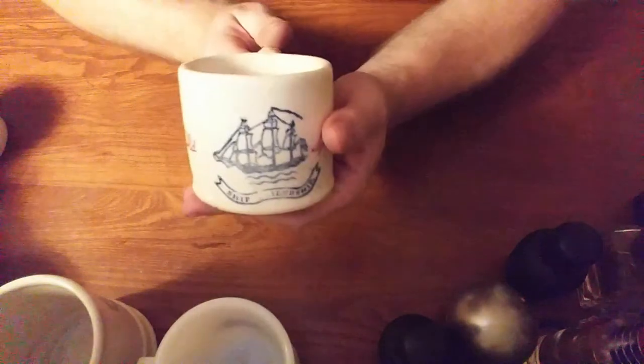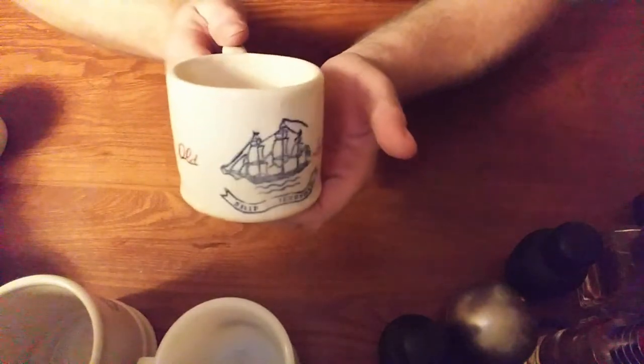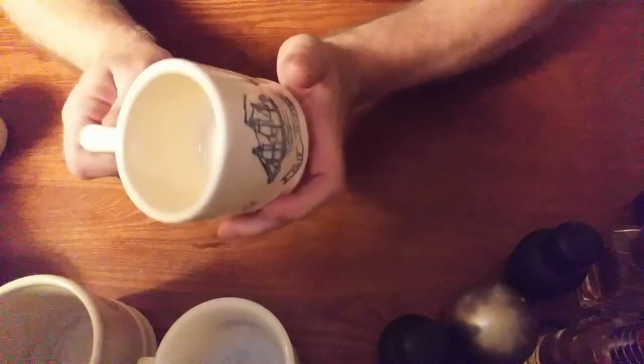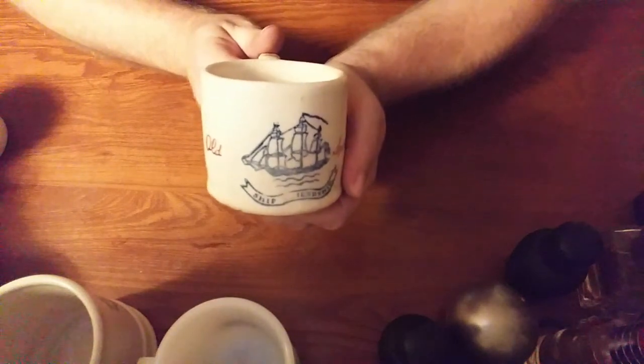Now this one, again, Brad Melling. This is one of the earlier, I think even the first version of the Old Spice mug, which is, I think, Hull Pottery. This one's still handmade and in excellent condition. And he sent this to me. Thank you, Brad.